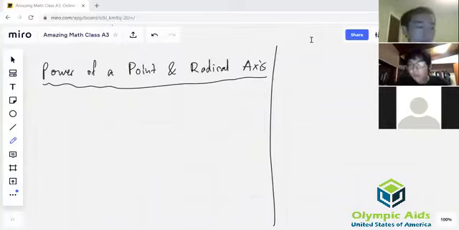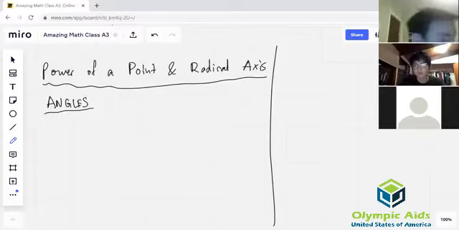So today we'll be talking about power of a point as well as radical axis and related topics. If all of this is familiar to you, you can go try the problems at the end. And then there's some higher theory at the very end, if you want to try that. But first we're going to talk about some preliminaries. This is going to be mostly stuff about angles. There are a few things you should already know.